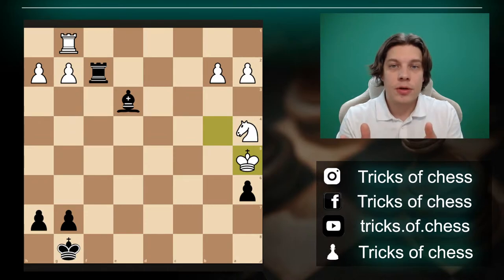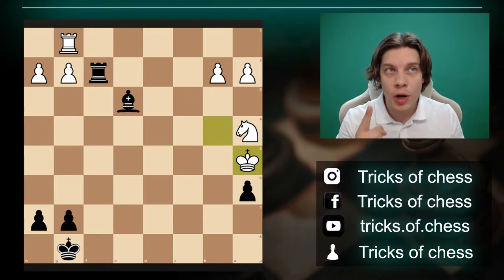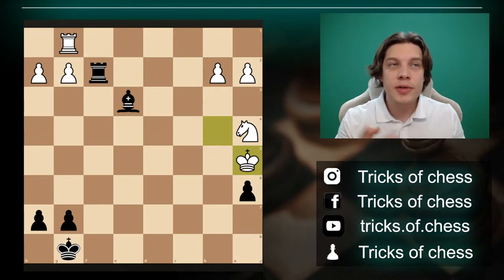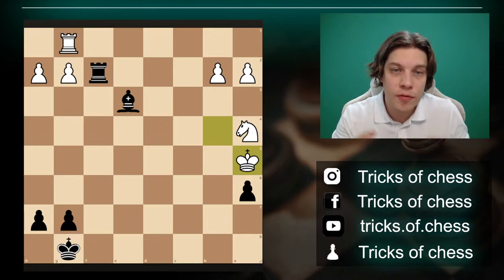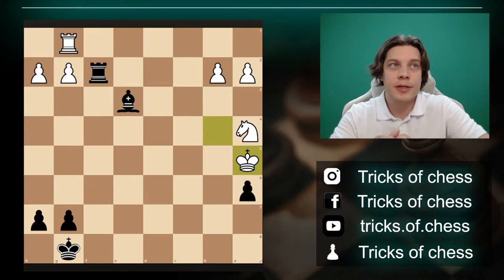So, rook b2 is one of the candidate moves, and if you consider only one, always ask yourself if there is something you can do better, if there is a move that you can play and that offers a better position for you. And of course it's rook f5, a natural check.